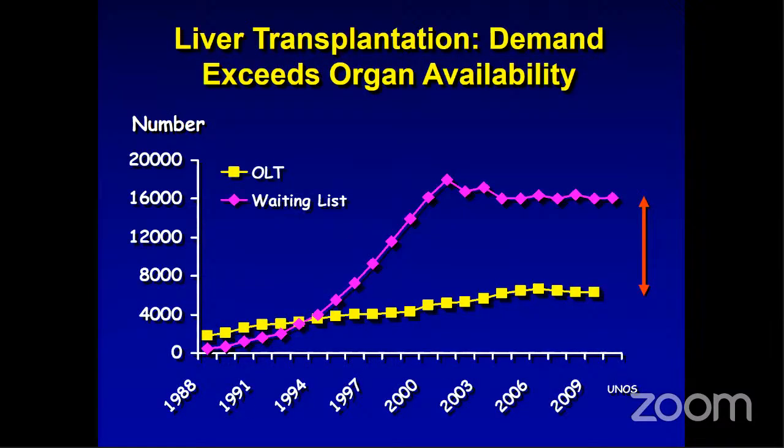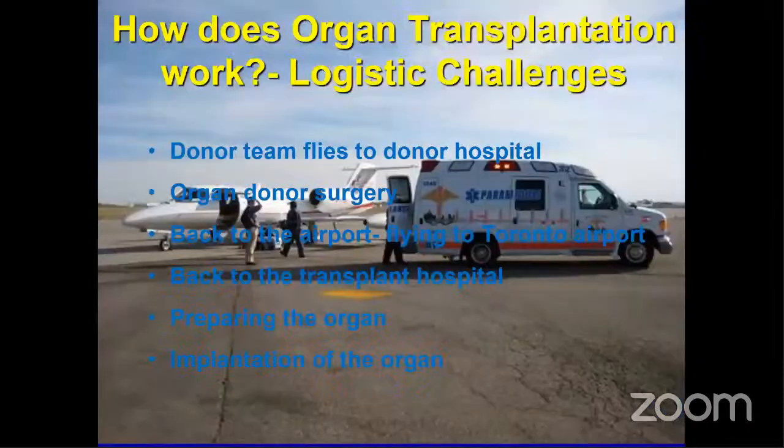So this is a slide for liver transplantation. It's true for any organ, I have to say, and has not changed in the last decades. It reflects patients waiting for a liver transplant and the amount of liver transplants we're doing. And by far, we have more patients listed and waiting for a transplant than actually we are doing transplants. And in liver transplantation, a quarter of patients actually will die on the waiting list without having a transplant because we have no available donor organ.